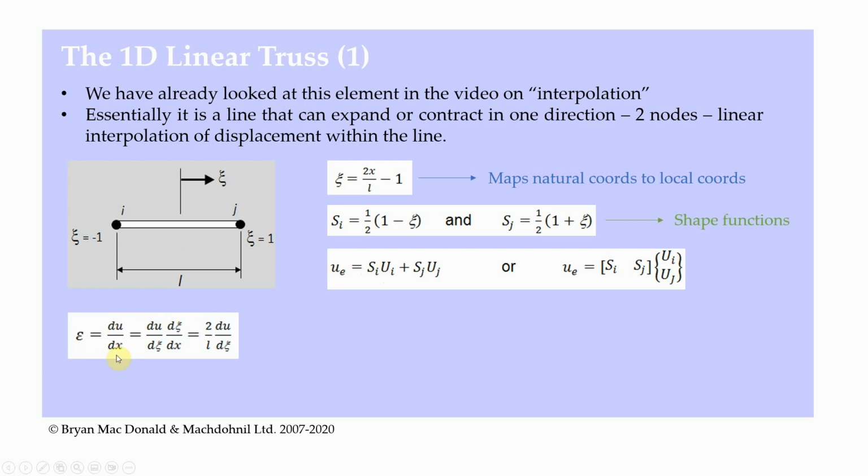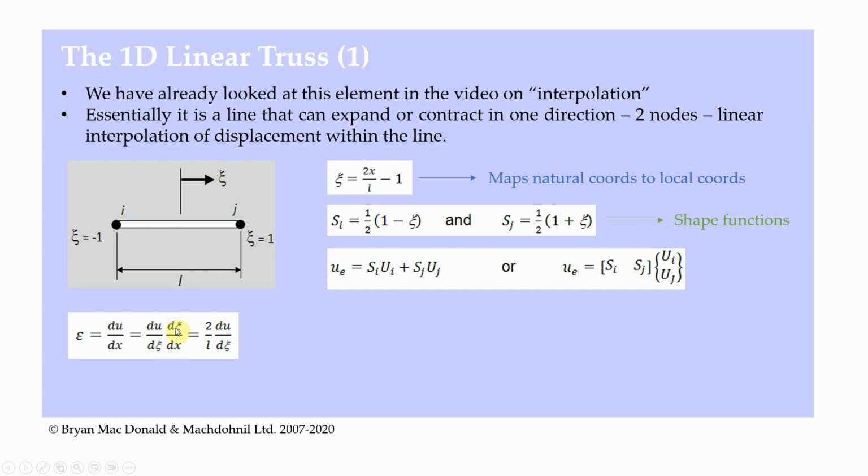The problem here now is we want to work out du dx, but we're already working in the natural coordinate system eta. So that means we need to somehow deal with this du dx. Luckily we can use the chain rule. The chain rule basically says du dx is the same as du d eta times d eta dx, because essentially the etas will cancel and leave us with du dx. And we can work out what du d eta and d eta dx are.